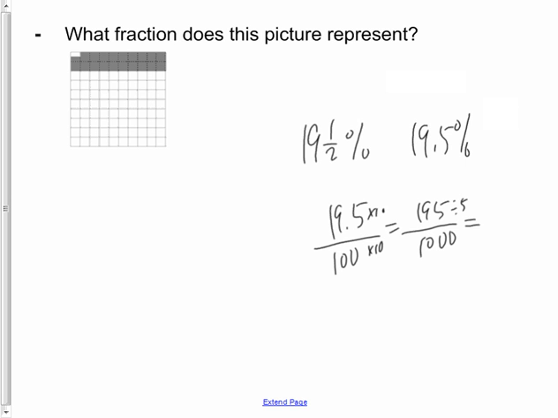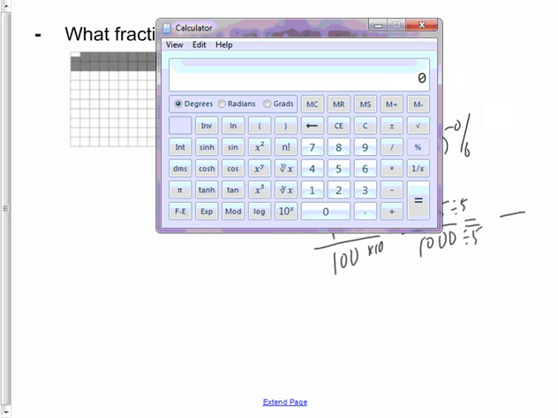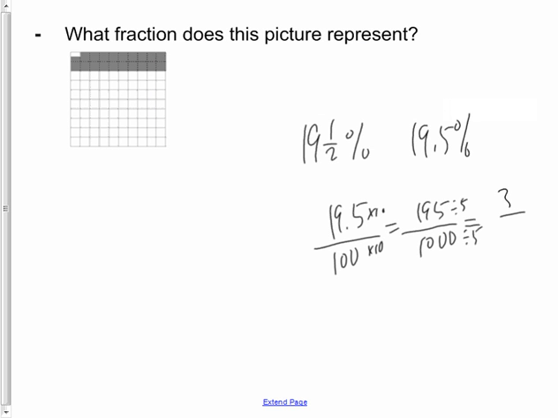Which brings us to our answer, 195 thousandths. In lowest terms, both are divisible by 5. What's 195 divided by 5? 39? 195 divided by 5 is 39, thank you Mr. McDonald, over 200. So what fraction does this represent? How many of you had this for an answer, 195 thousandths? How many reduced to lowest terms? You got 39 over 200. Am I wrong? Did anyone else have a different answer? Most of you had this one, right? It's not wrong, it's right. Did anyone reduce to 39 200ths? Not one person reduced 195 thousandths down to 39 200ths?